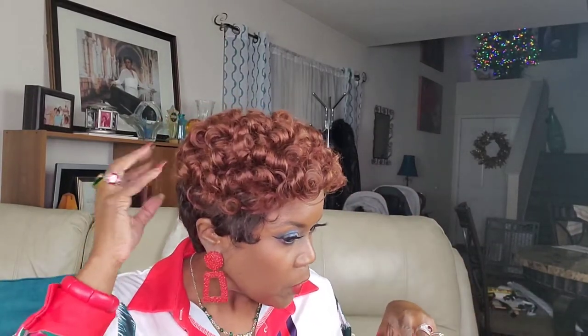This came with an invoice — can you believe that? I got this from Best Hair World out of Belleville, New Jersey. This wig was $16.95 with $4.95 shipping, for a total of $21.90. So if I don't like it, I haven't spent a whole ton of money. I'm going to style this and see what I come up with — just finger it around and mess with it until we come up with something, and then I'll come back and give you my final thoughts.